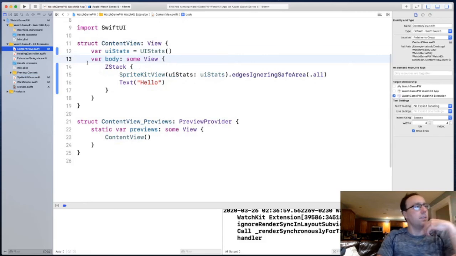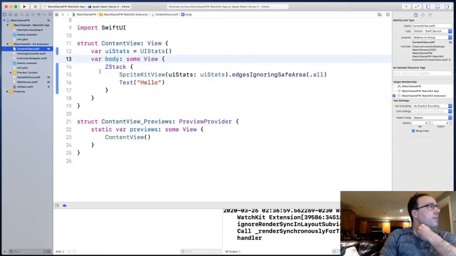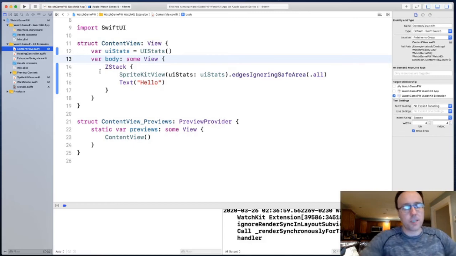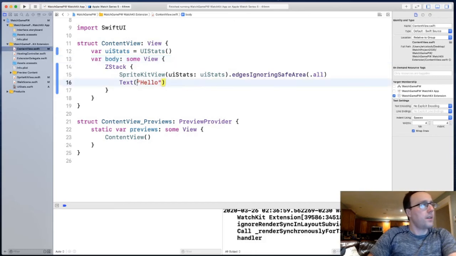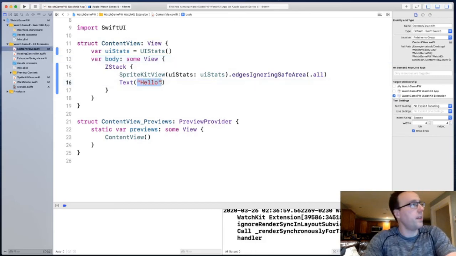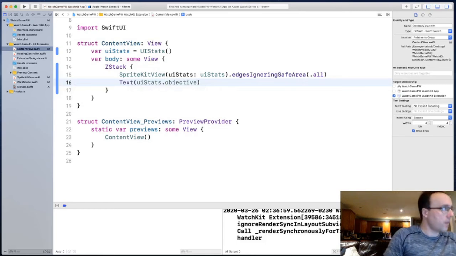And then the last thing I really need to do is modify my SwiftUI view so that it references the objective here. So instead of just putting in hello, I'm going to want to say UI stats dot objective. All right, so I've got that there. Everything looks pretty good, I think.